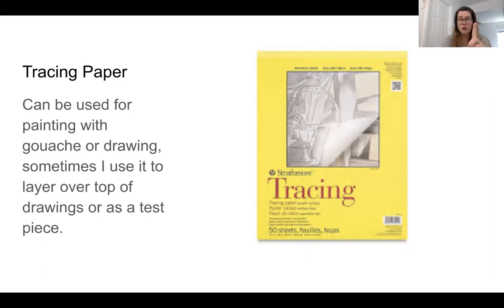But what I like to use it for as a learning tool is if you do a drawing, let's say you do a drawing of a still life with a basket of apples, and you have an empty space and you can't decide if you want to put one more thing there. Well, you can lay the piece of tracing paper down, draw one more thing, and get a visual to see if you like it or not, because you can see your drawing through it.